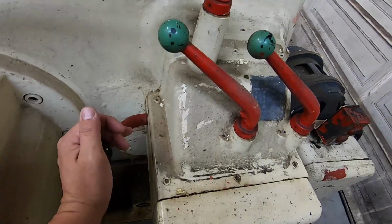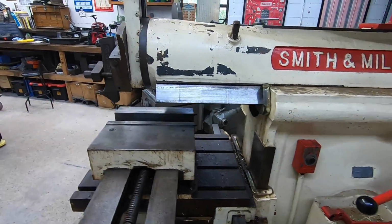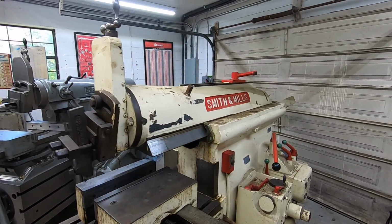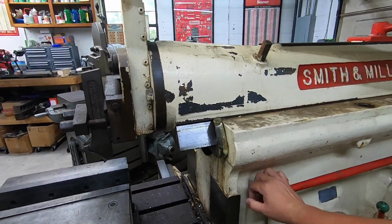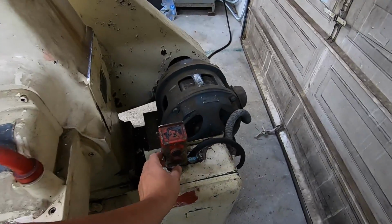We'll put it in low gear here. That's low gear. This is the gear we showed in the previous video, running I think 8 strokes a minute. So there you go. Let me go ahead and we'll shut it off here.